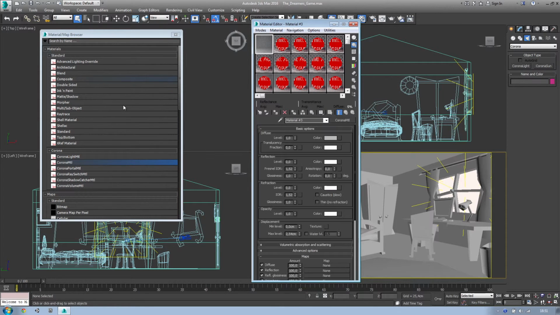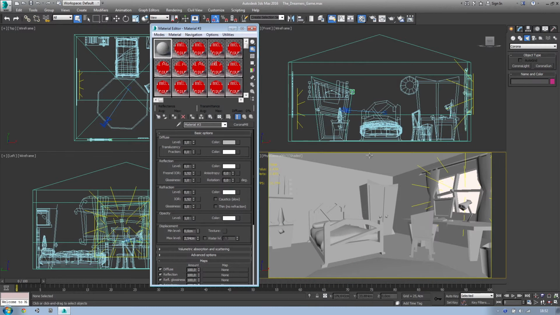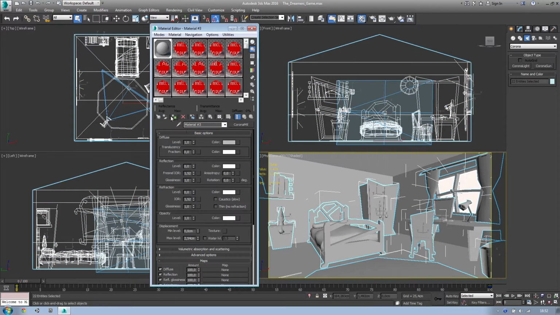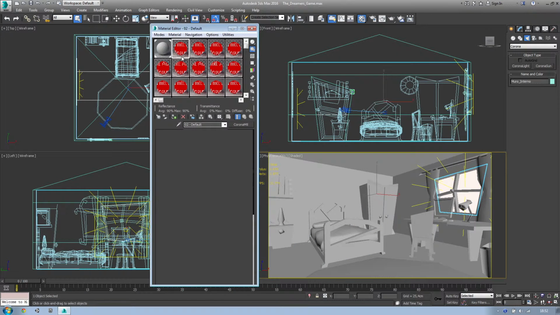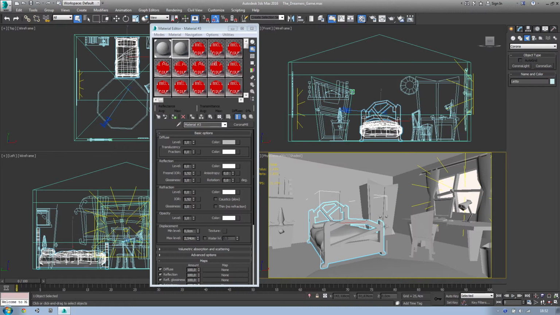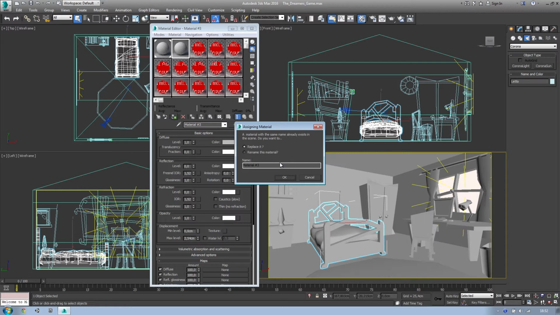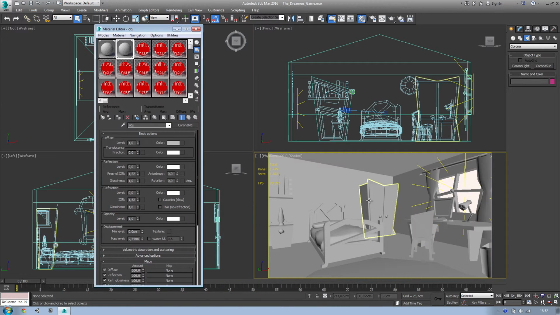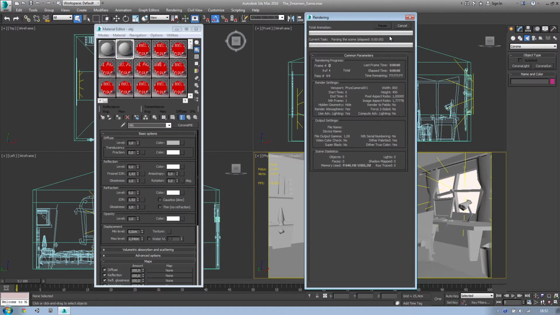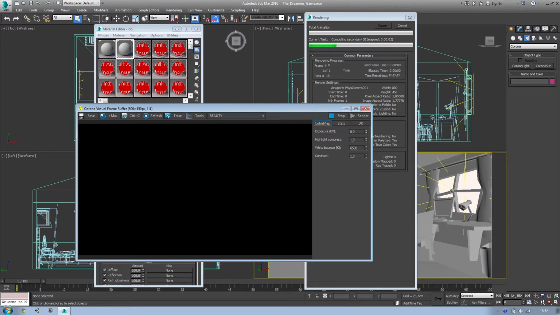So let's check with Corona MTL here. I'm going to assign it to all the objects, and well, this room is very specific. I don't have round objects, you know, so this is my special object that I want to see how it works, and I assign it to the bed and here to this chair. So just to see, it's a cartoon scene, but we can obtain good results. So I think that now if I'm going to render, everything will be fine, like this one. You see, everything is gray.